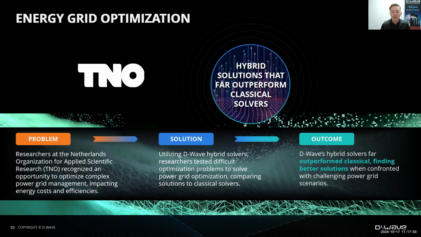And that means that the energy grid has to be drawing power from some locations at some times and then transmitting power to those locations at other times. And that switch is a binary effect. That's a choice that's either power is flowing in or power is flowing out. And because they're happening in diverse locations throughout the grid, that means that each of the decisions you make about where power is flowing affect other decisions in the grid.